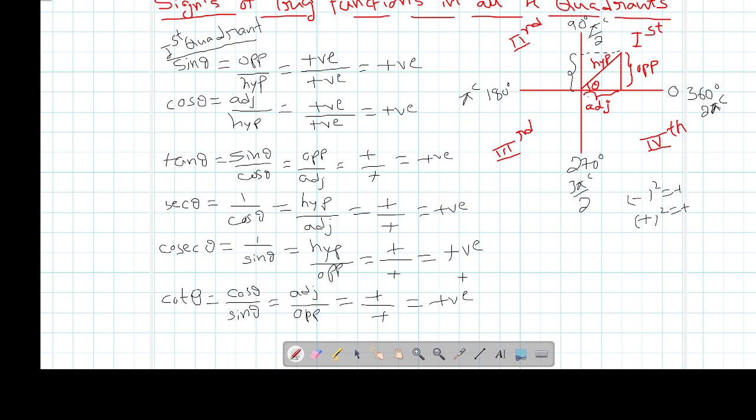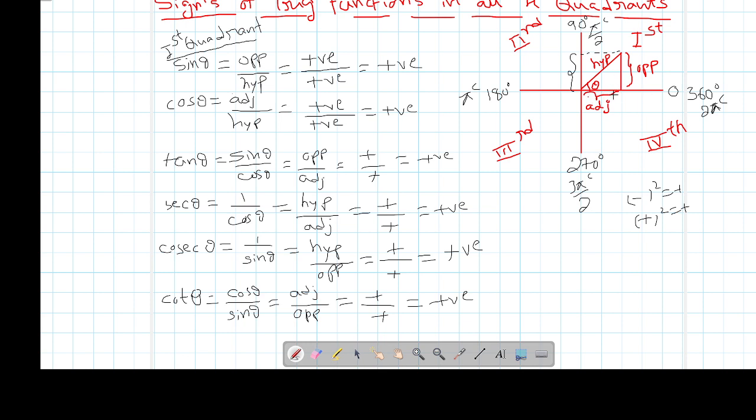So clearly, if you observe all the trigonometric functions, sine is dependent on the y component. Sine is dependent on the opposite side. Opposite side is always the y component. Look at the figure. The opposite side is parallel to the y-axis. So sine is completely dependent on the y-axis. And look at cos. Cos is completely dependent on the x component. Hypotenuse in both cases is positive, so that will not change your end result.